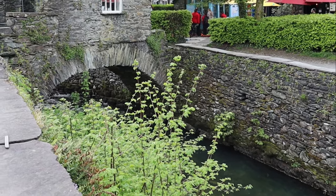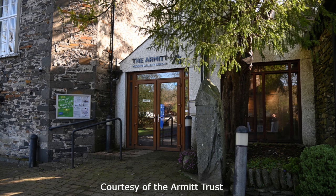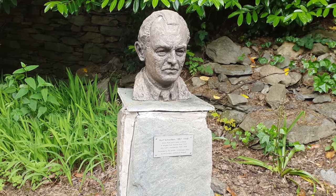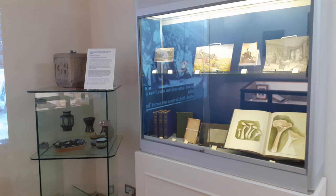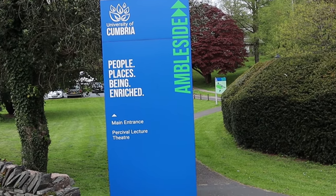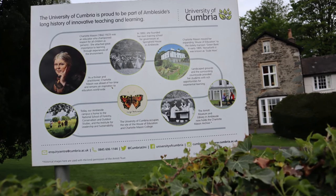The Old Bridge House was positioned over the river in order to avoid paying land tax. A short distance from the Bridge House is the Armitt Museum, which houses a collection of books, manuscripts, watercolours, archaeological remains, and geological specimens — everything Ambleside, in fact, from Roman remains to original paintings by the children's author Beatrix Potter. Next door is the Ambleside campus of the University of Cumbria. It occupies the site of the former Charlotte Mason College, so has a history of higher education dating back well over 100 years.